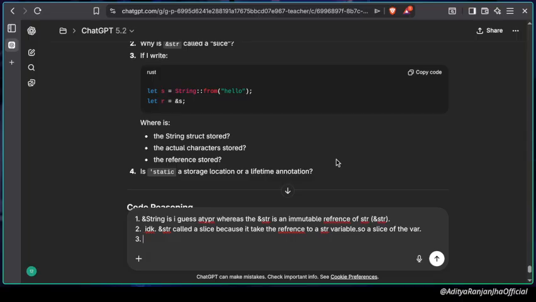So if I write let s equals String from hello and then r equals ampersand s, where is the string structure stored? Simple, very simple.